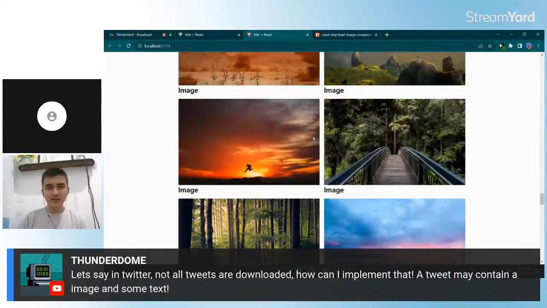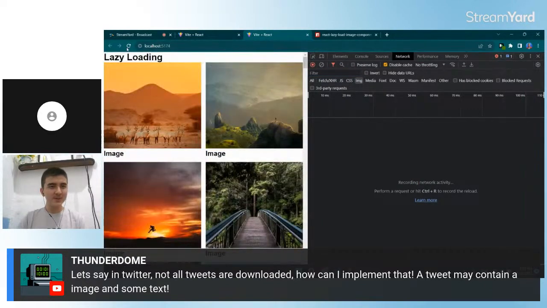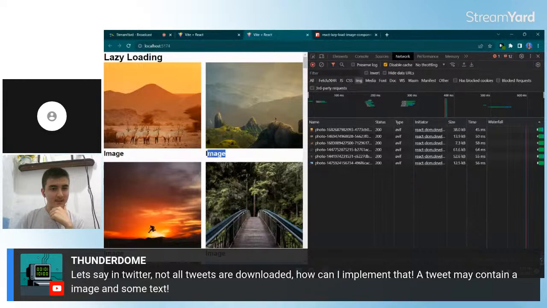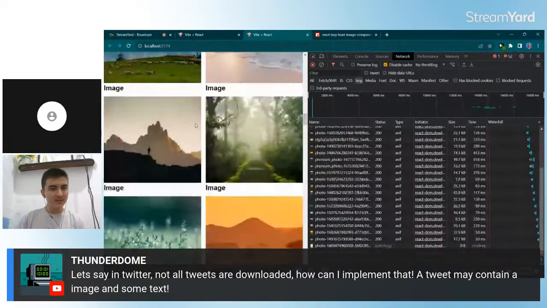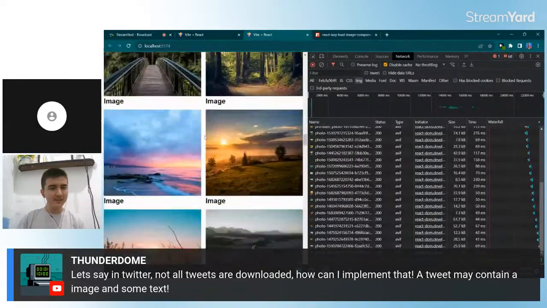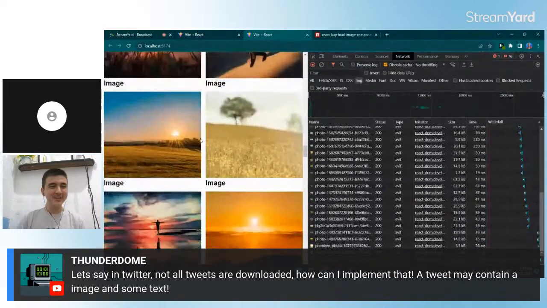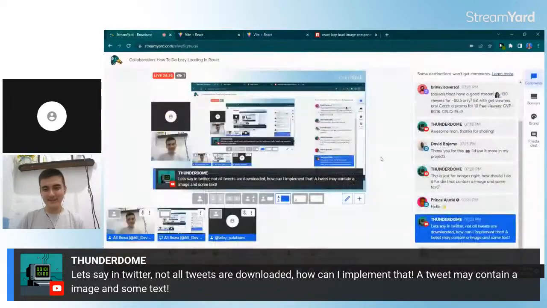Let's go here and clear the cache, disable the cache, because right now all the images are downloaded, so we would see them immediately. But right now, you see, the text is in its place, but the image is being downloaded and becoming visible on the page. Once I'm scrolling down, you see the image is being downloaded. So there's no need to add lazy load on the text, because there's no way to add that. It is possible only on images. You see, that's the difference.